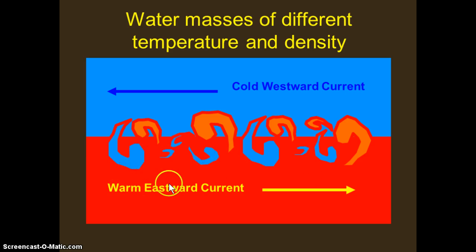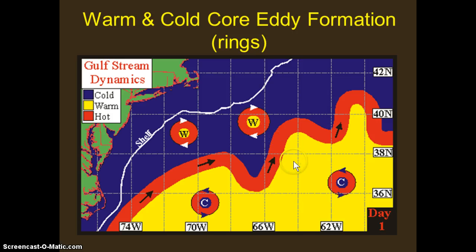So we have a warm temperature, a different density, Gulf Stream going this way. We have northern colder currents coming this way. And we get this interface. We get this eddy viscosity that goes on here, this turbulent mixing. Sorry, let me take a step back. So what happens is, as this mixes, we get cold water mixing into the warm layer. We get warm layers mixing into the cold layers. And so they spin up into these systems, and what they do is set up these pressure centers.